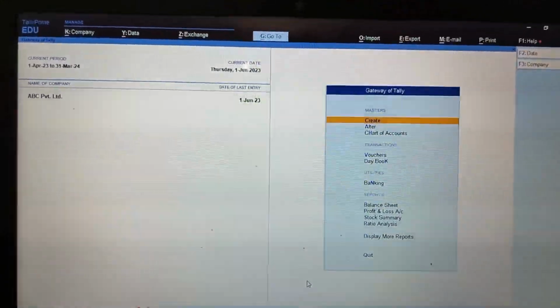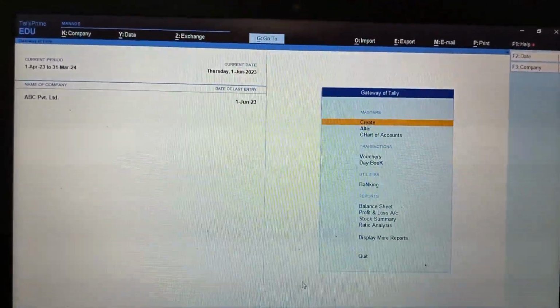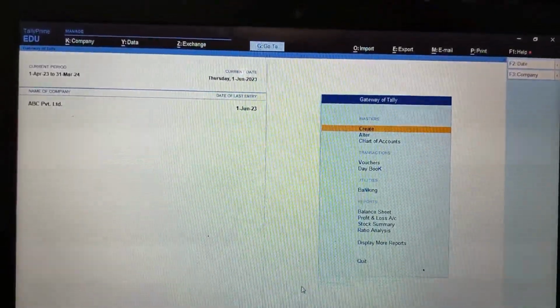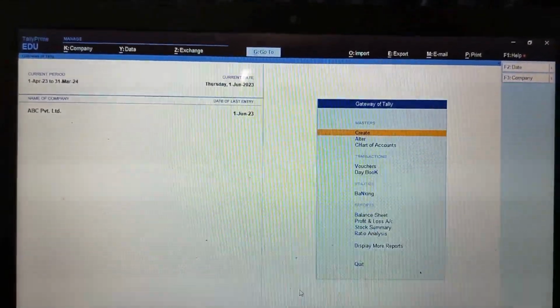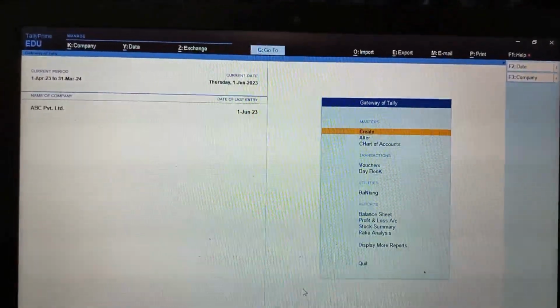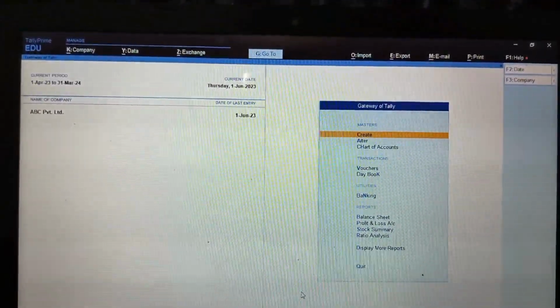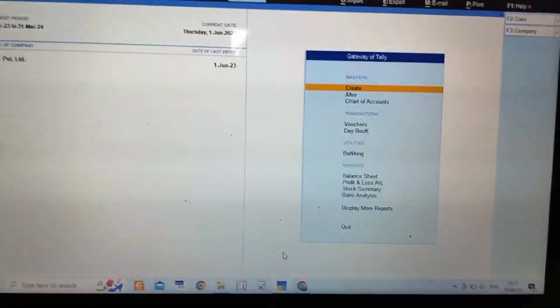So first we have to create ledgers. One is Sohan Traders, which is unregistered, and one is purchase from unregistered dealer. The ledger name can be like this, or you can keep anything, so that in that purchase ledger you can activate this reverse charge. I'll show you practically, don't worry.